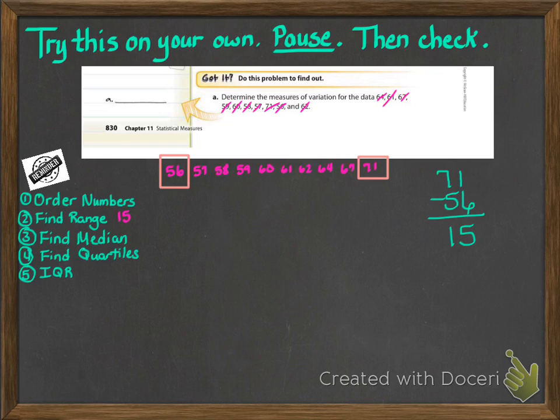The next thing I'm going to do is find my median. That's my number smack dab in the middle of my data. So whether you do crossing out or you do the rainbow method, it doesn't really matter. Your median for this one is going to be right over here. Let me choose a color. This is your median right here between the 60 and the 61. Now remember, to find the actual median, you have to add the two numbers together and divide by 2. When you do that, you're going to get 60.5. So our median is 60.5.